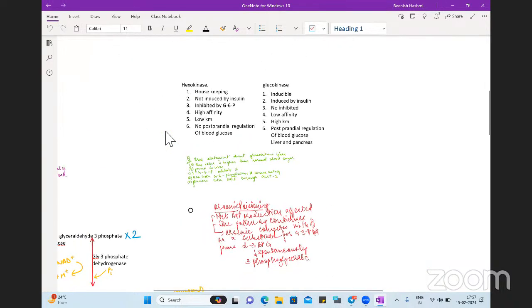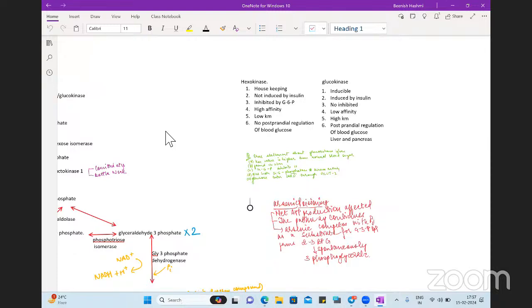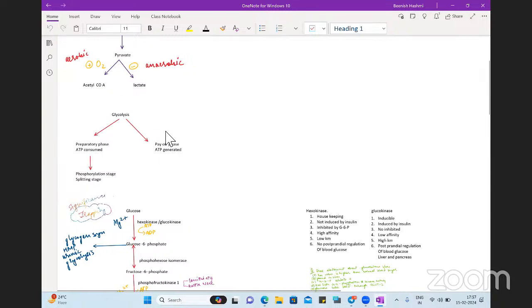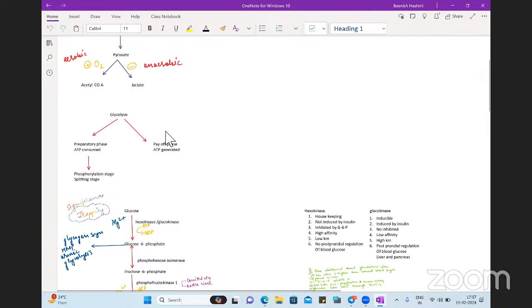So finally, with this, we come to an end of our class. It was a little below my expectations, since the pen was not working and I was not able to explain things better. But hopefully we're looking to resolve this in our next live, and you'll be having your next session on the 17th, and I'll be talking about glycogen metabolism, both synthesis and lysis. We hope to fix this glitch by then. It was nice having this session. Thank you.